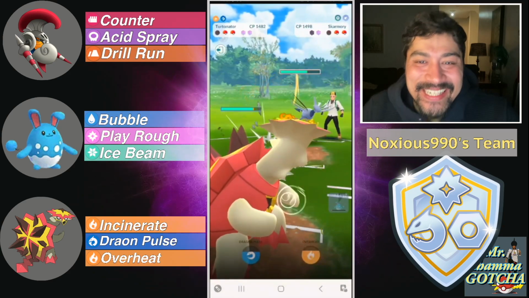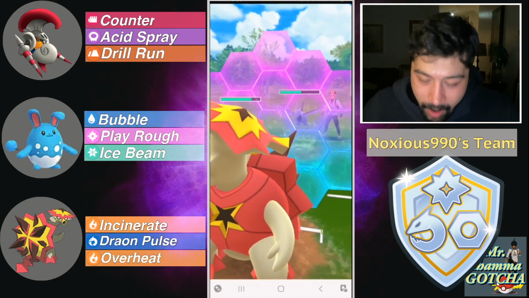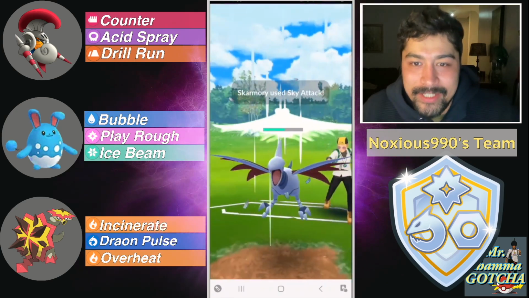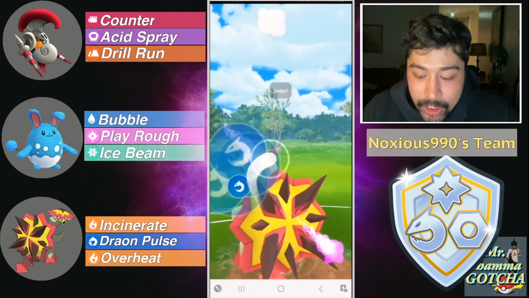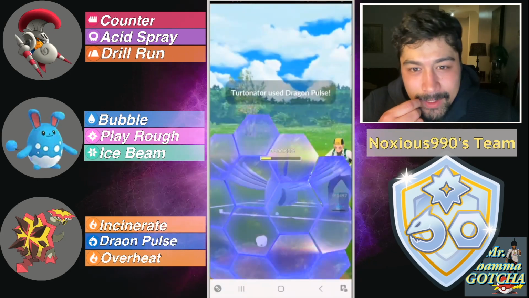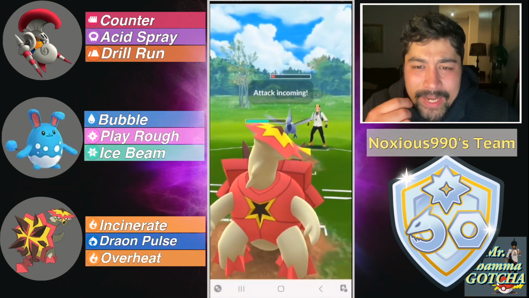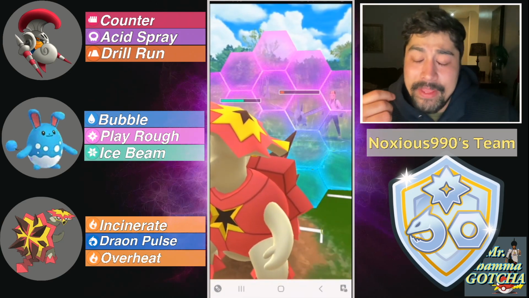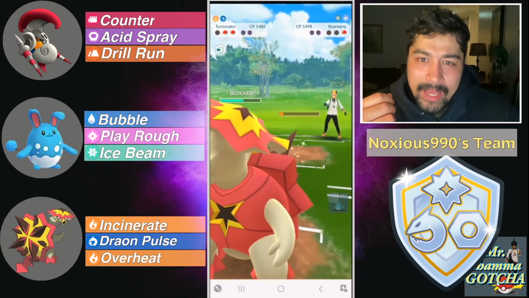Let's go. Turtonator over here absolutely feasting on this steel flying type Pokemon here. Gonna be able to farm up to 100 energy, go for this Dragon Pulse here. This should just about knock out the Skarmory, and they get the shield. You'll love to see it. And from here we should just be able to farm all the way down, shield up this move, and then go for the overheat, and Azumarill should be able to clutch out the last of the battles here.